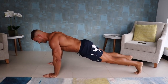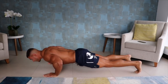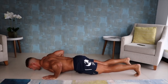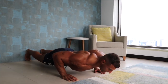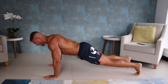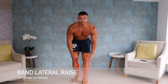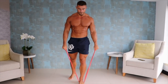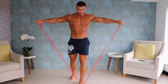Now, depending upon your level of ability, you might be able to do loads of these. Other people might struggle. So do what you can. On the first set, you should be pretty much reaching failure, but don't go to complete failure. If you can do 15 to 20 reps, that is a good go. Then we're going to go into band raises. Nice and slow. I'm going to try and hold the position at the top for a second.